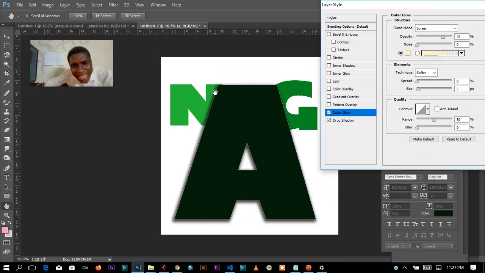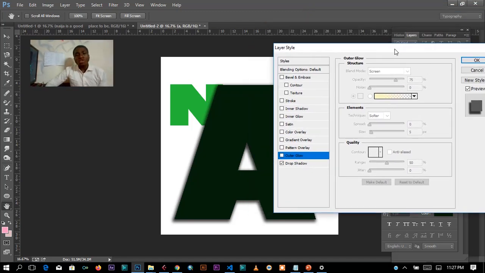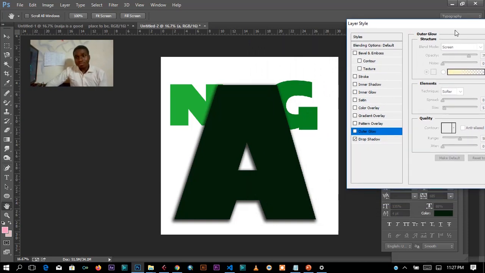You discover that there is something yellowish that came out from all the sides. If you look at this hand that is showing on my screen, you will discover that there is something yellow. Now let me click it out. Disappeared. It's back. It's gone. It's back. It's gone. Now basically this is just used for designs when making a little bit of typography, but you may not really use this one, but it actually adds style to our designs.